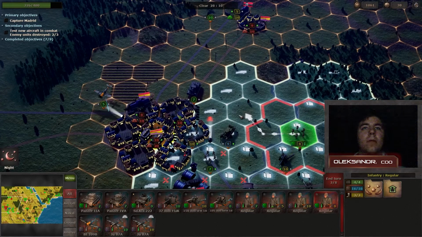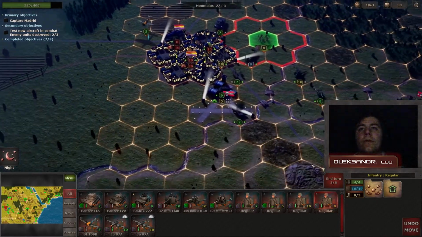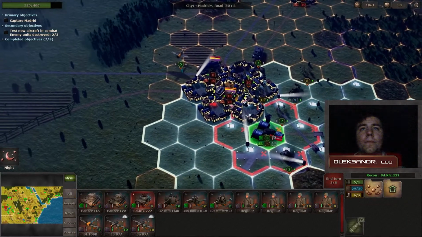We need to pick up the pace and have to deal with artillery first, preliminary artillery bombardment before assaulting those heavily fortified infantry positions in the city.